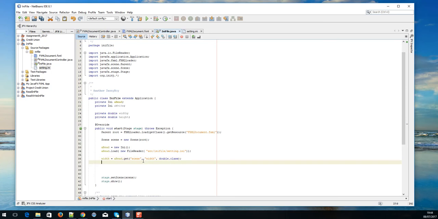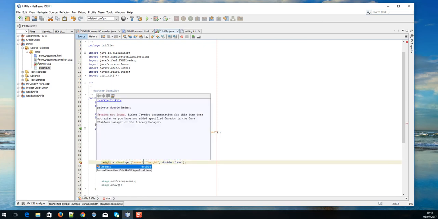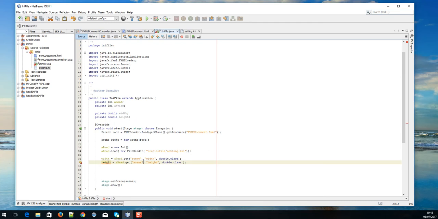Next one is going to be the height: height equals aRead.get, scene, height, and again double.class. Very hard with spelling.